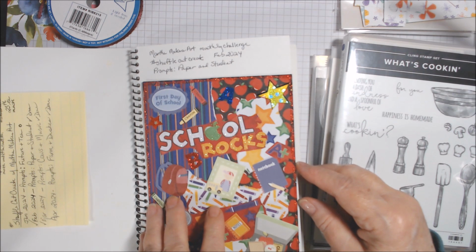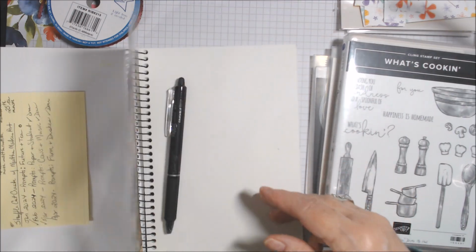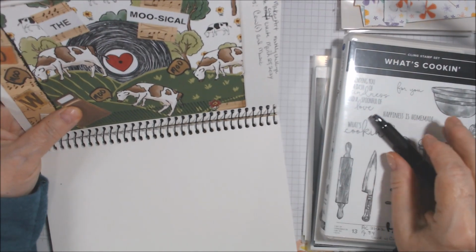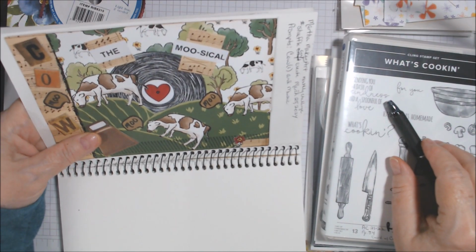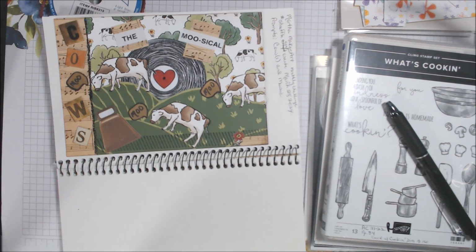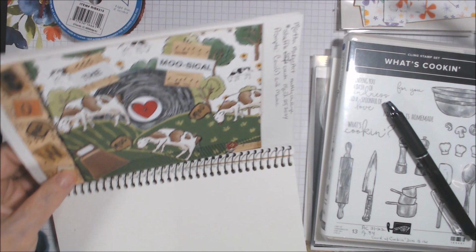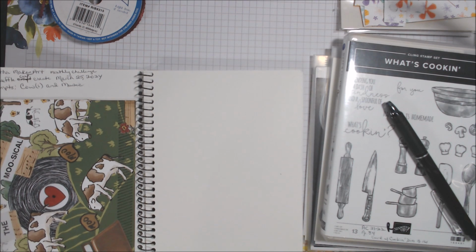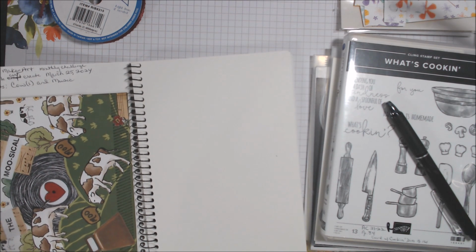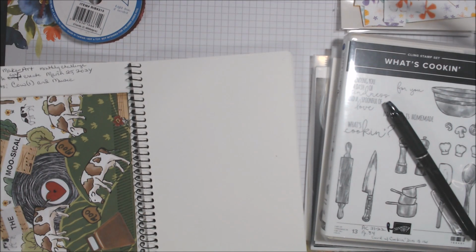I started with month 2, which is paper and student. And then I did month 3, which was last month, which was cows and music. And so last month I used this day at the farm paper, certain papers. Well, this month the prompts are farm and dishes. I thought, oh man. So I pulled out the same paper but different sheets because it has farms in it.